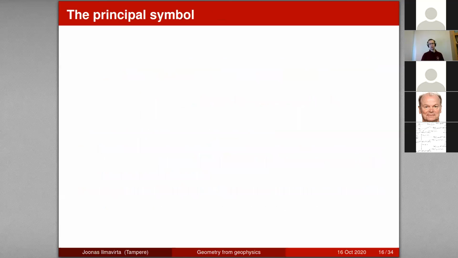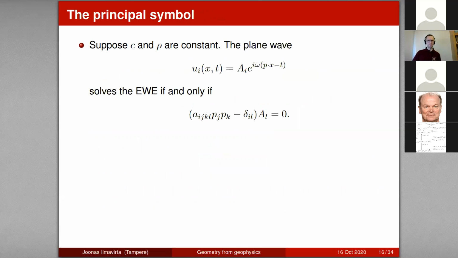Okay, and now there's something a little more technical, but just to give some flavor and maybe new ideas. Suppose this stiffness tensor and the density are constant. Then in the case of constant parameters, it makes sense to try to write the plane wave solutions to the wave equation. It turns out that if you plug this plane wave ansatz into the equation, it is satisfied if and only if this equation holds. Here, as in the sequel, I'll be implicitly summing over any repeated indices. So I'm summing over j, k, and l in this equation. Okay, so you get a condition for these things.